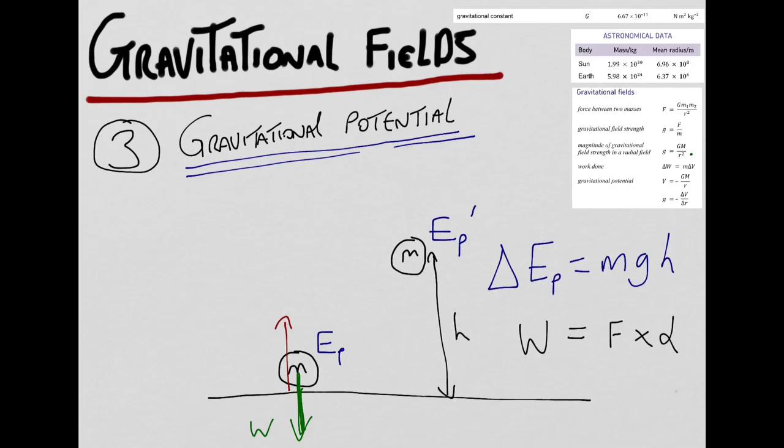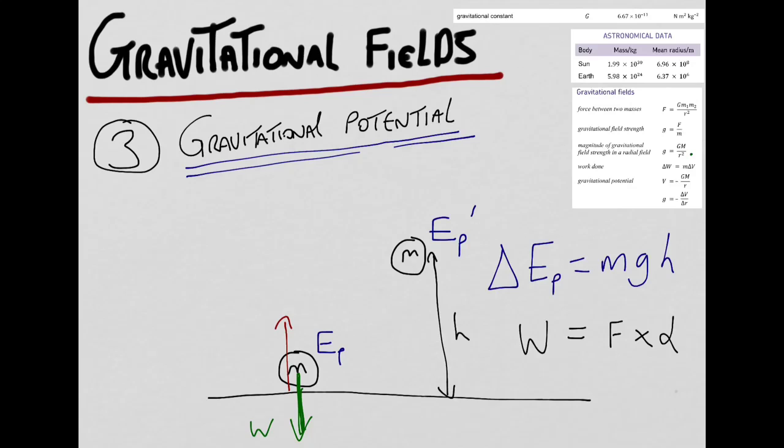So all the energy I put in to lift it from here to here will become the equivalent extra energy at the top. So we can equate the two. Whatever work I do to lift from here to here will be the same as the change in energy from here to here, which is why they look so similar, because this is equal to this when we lift an object. So that is the GCSE recap. That's what we know about the energy of an object when we lift it in a gravitational field.